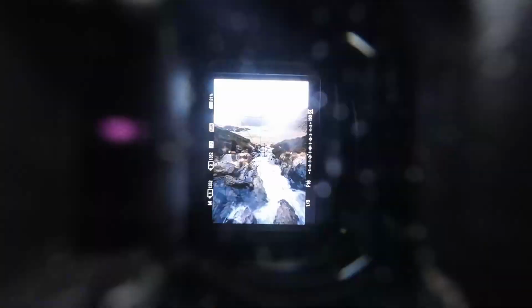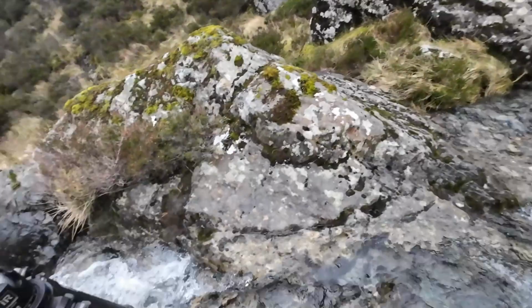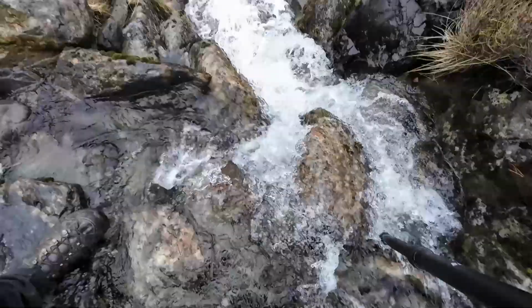Right peeps, that's the next composition. I literally am in the falls. That's the falls leading all the way up. I am just over this little ledge here. So the composition is, I am bang on 16mm. I've got this rock here, just in the foreground. It's hitting this and coming round as well. And the water just leads you straight down. We have got a bit of mood as well in the background now.